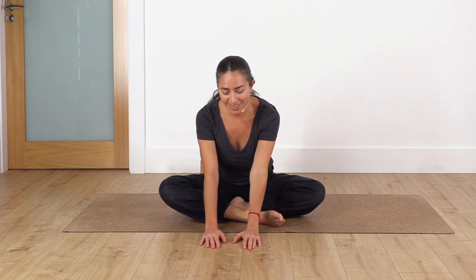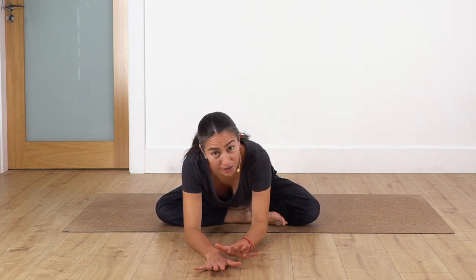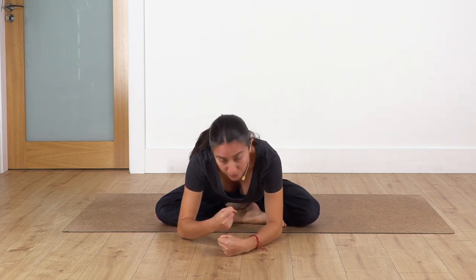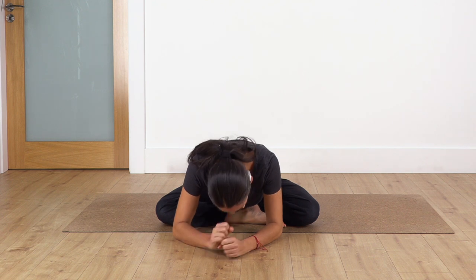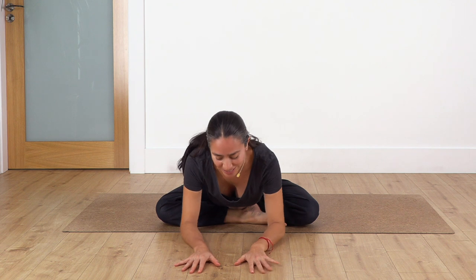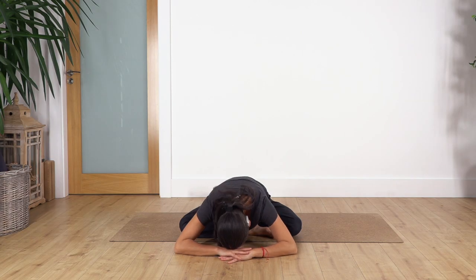So are you ready? Inhale and exhale, as far as we can go. We can place our head on our hands, or one fist on top of the other one to rest our head, or just with our elbows here. We hold here for four breaths. Ready? Inhale. And exhale. Let's go for three. Two. And just one.